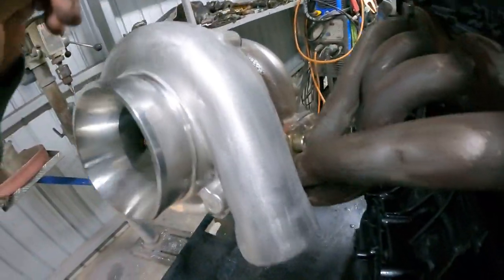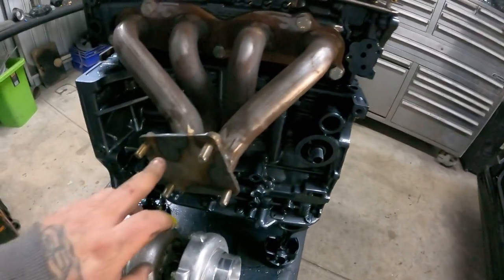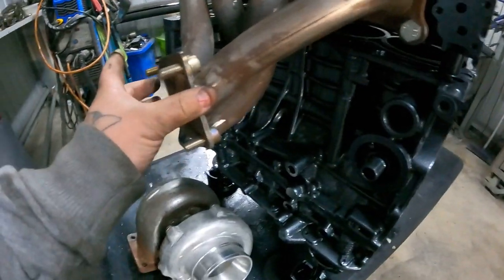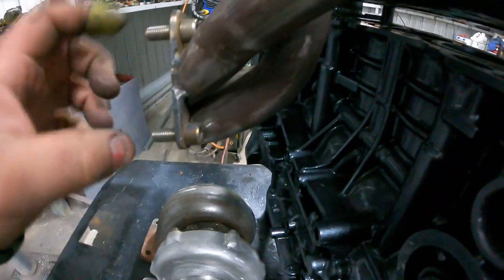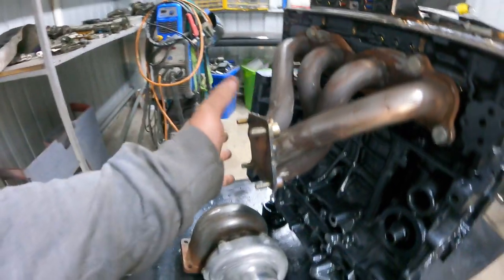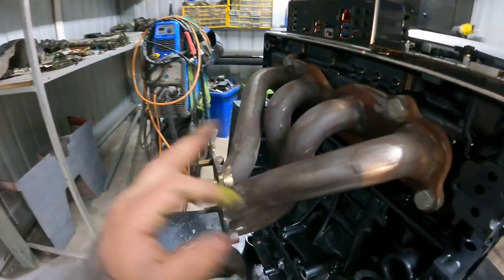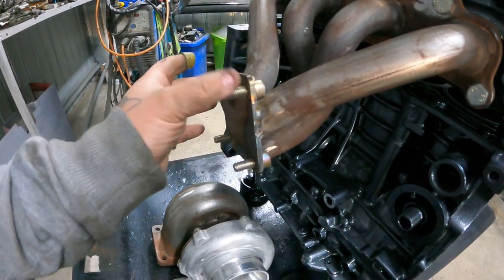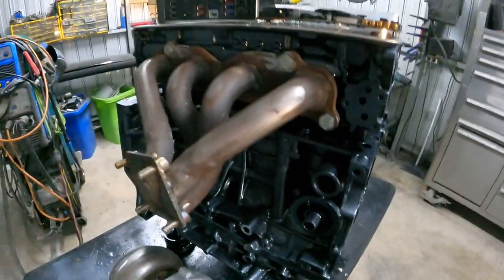And all I've done was, I'll just show you actually. All right, guys, so that's all it is. It's just plated. It's not actually welded all the way around. I've only just tigged it on in a couple of spots, just to make it look like it's actually bolted to it. So that's the standard exhaust headers there, and I've quickly tacked on the bolts as well, so it's a lot easier to mount. But I'm absolutely loving it.